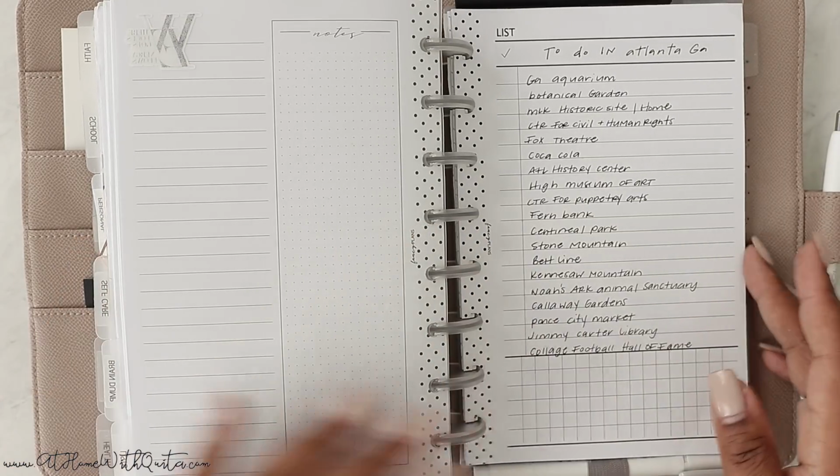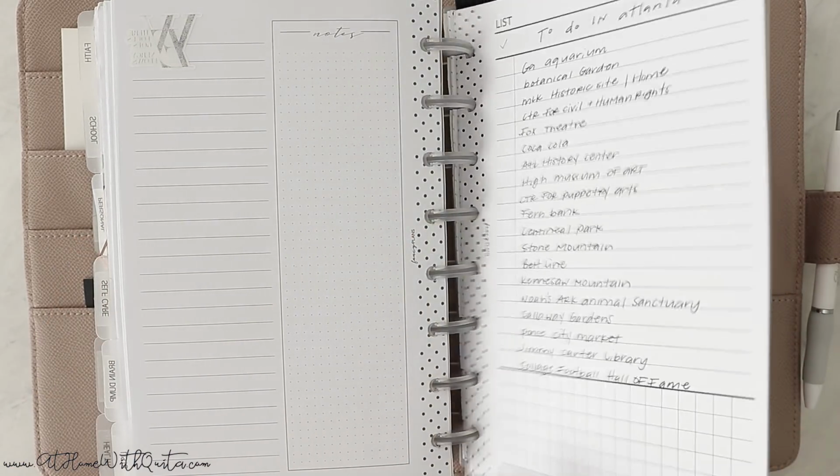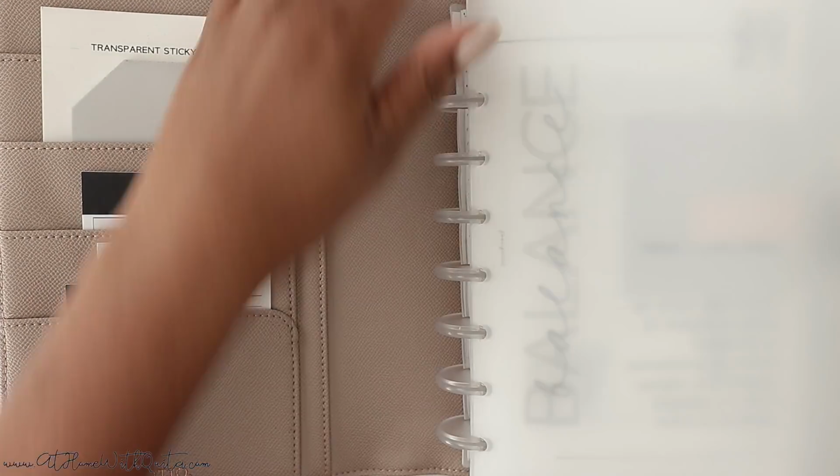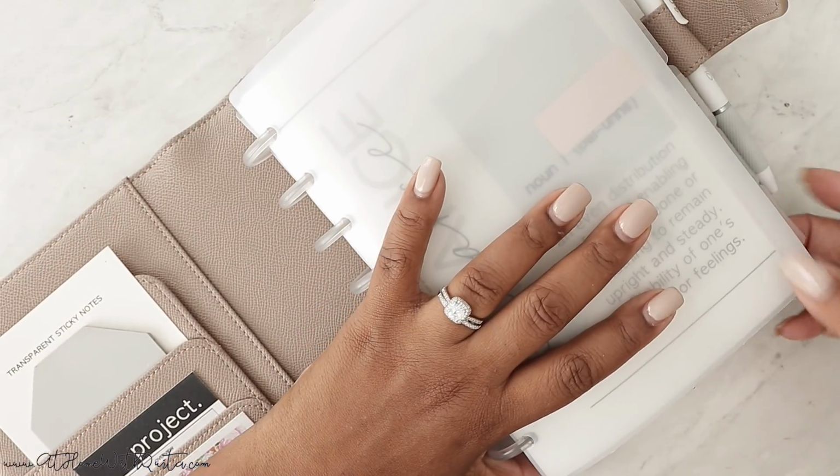I'm a list maker, so I just like to dump random lists here. Then we have a notes section with fill paper. So that's how my planner is structured. Again, that is going to look different from yours, and it may not be as thick.